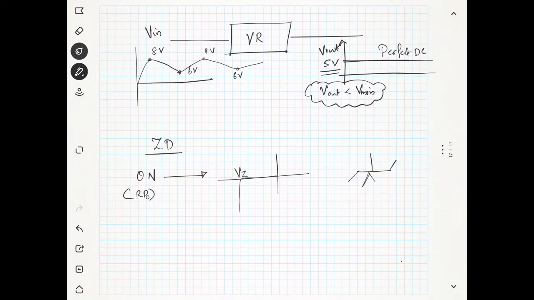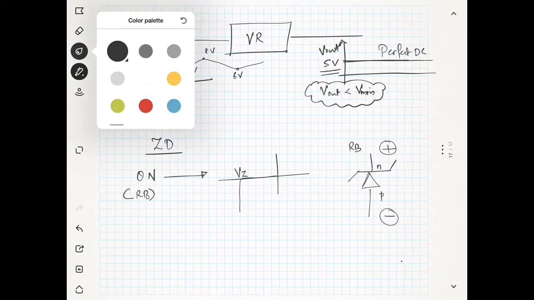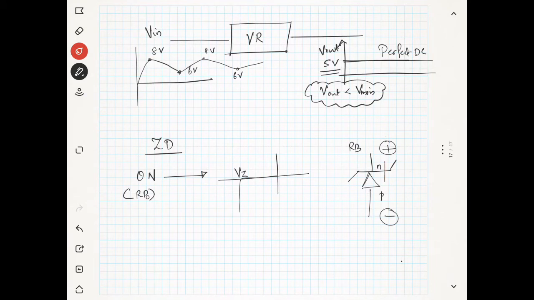This is the Zener diode. You can see here this is N and this is P type semiconductor. So here you will give positive and here you will give negative. This is the power supply you are giving, like this. That means this is reverse biased. So in reverse bias, there will be a current going from positive to negative. You will get a positive sign here and a negative sign here, and the voltage appearing across the Zener diode will be Vz.